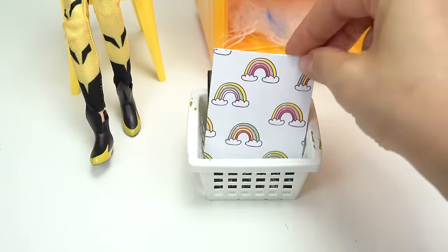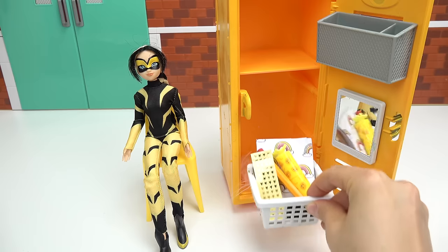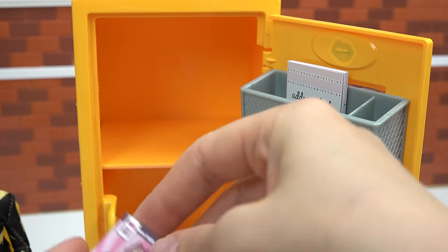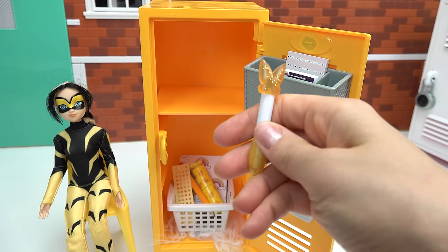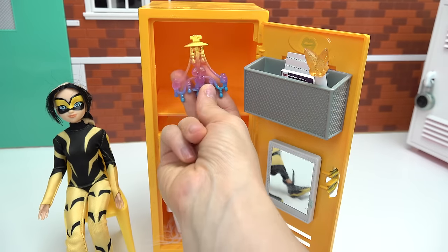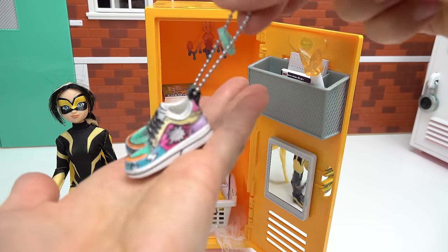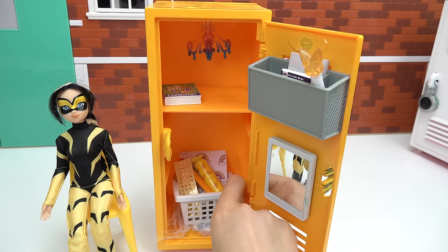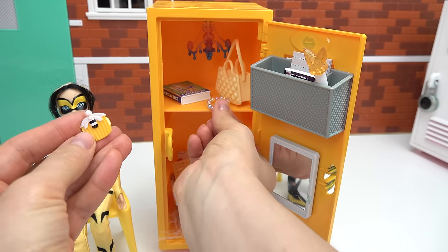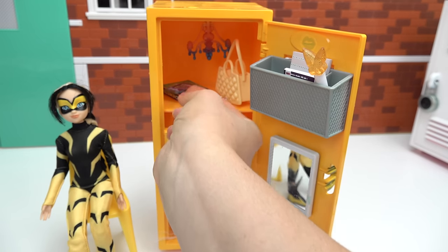I'm going to put some paper inside of there, some shiny stars, a pencil and a yellow highlighter. Let's go ahead and put this backpack down below. In her divider, I've got an address book because Vesperia knows a lot of people, and a superhero book. For her pen, we've got this fairy one — I think it totally matches her. Let's also put this colorful chandelier in. She is also taking chemistry with Ladybug and gym class. Here are her gym shoes — they've got comics on them. Let's put these down here. We've got her purse, that's yellow. Her bracelet and her bee hair clip. Here is her phone — it is black just in case she needs to call anybody.